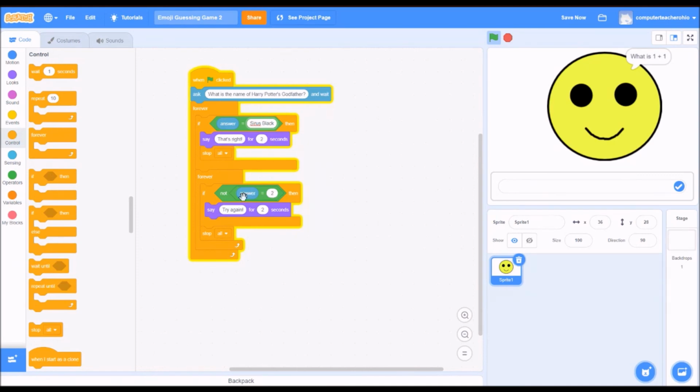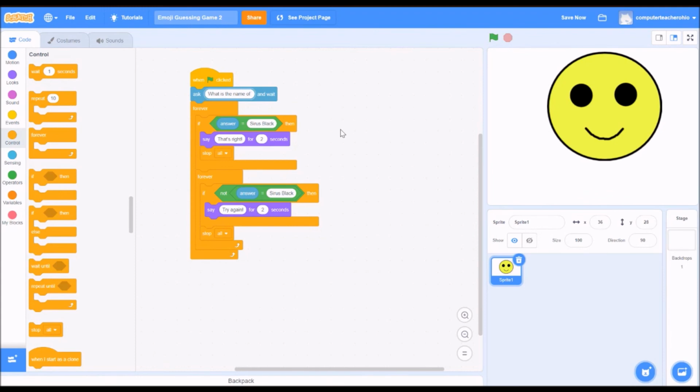If the answer is not Sirius Black, then it's going to say try again for 2 seconds. All right, let's run it. What is the name of Harry Potter's godfather? Sirius Black. That's right.